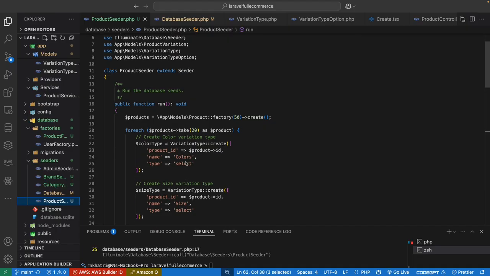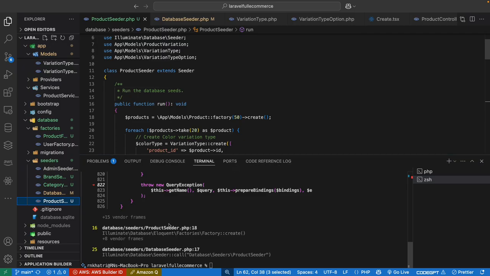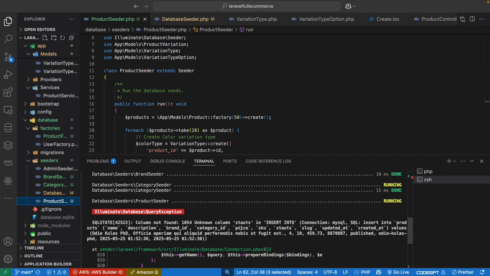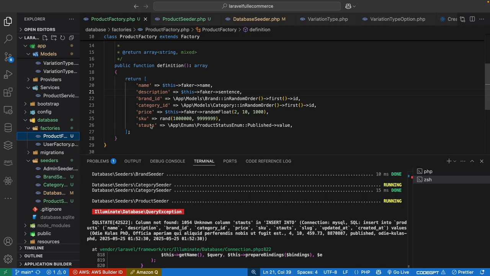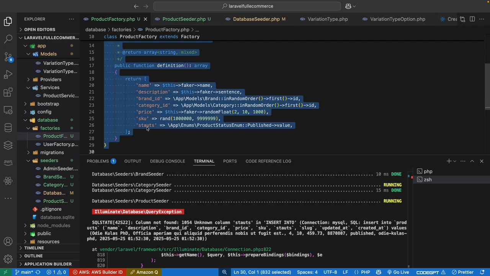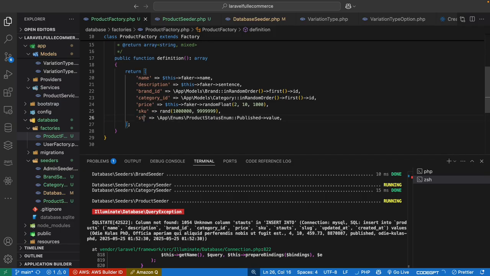Why? Column status spelling mistake. Oh, status.